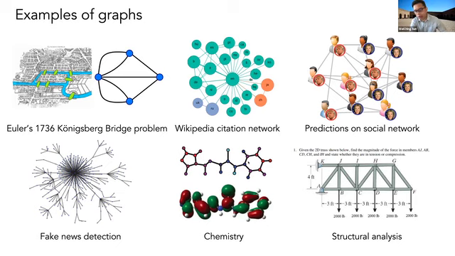It is also applied in chemistry problems, where there are molecules and atoms that form a hierarchical structure. And of course, in the most classical sense, we are all engineers, and many of us are structural and civil engineers. We can also consider solving a truss system as solving a graph problem. So basically, in summary, a graph is just nodes and edges combined together to form a network.